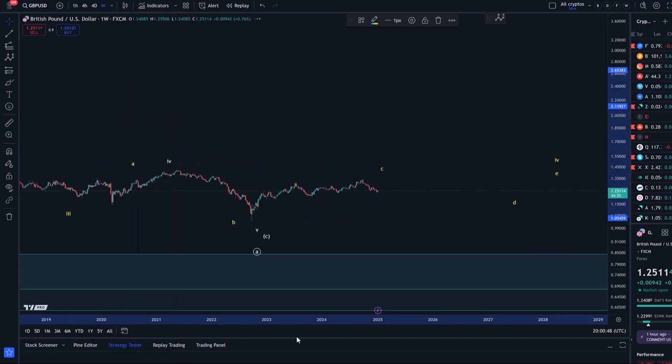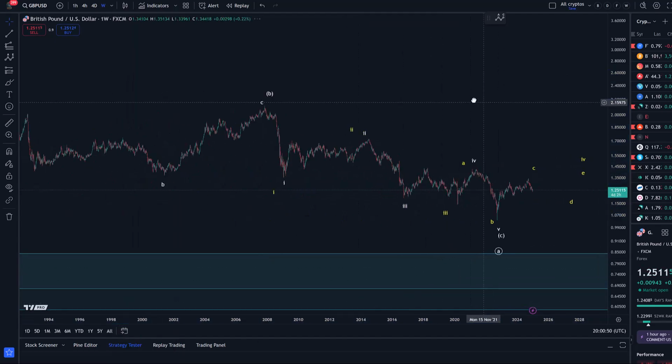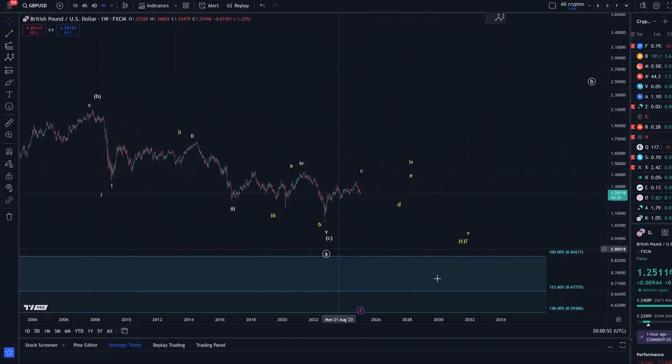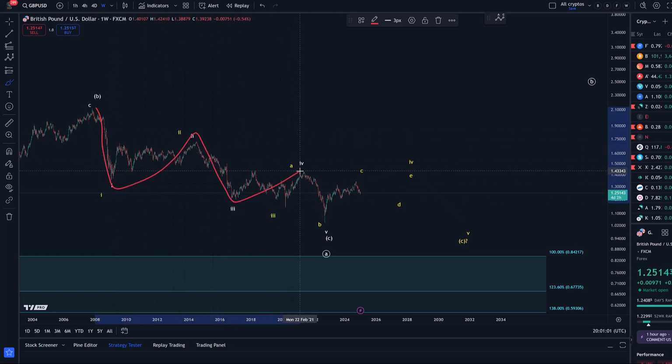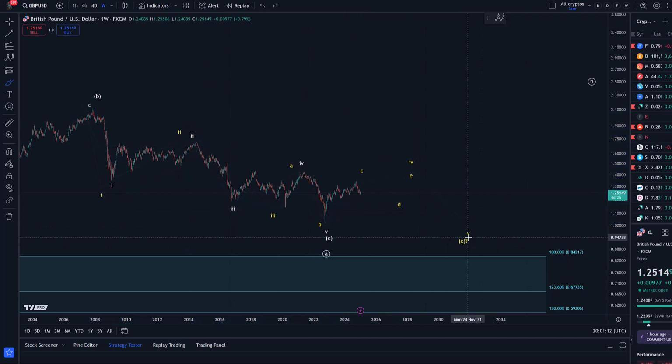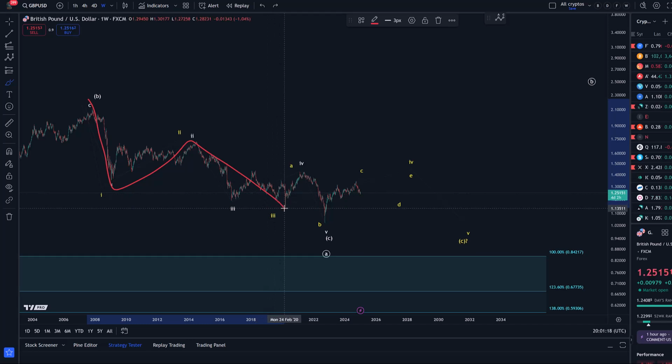Now, let's go to the weekly chart. On the weekly chart, the idea is that this is a C wave down. The question is, has it bottomed already? Then this would be a nice five-wave move down, which can already be called complete in a diagonal here. Whereas in the yellow scenario, because we haven't reached that ideal target, the 100% extension, we might call the C wave still unfolding, and it would be counted slightly differently as 1, 2, 3.